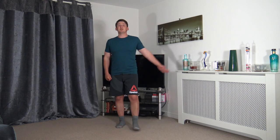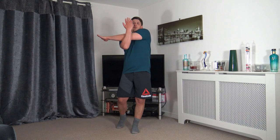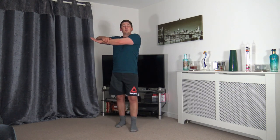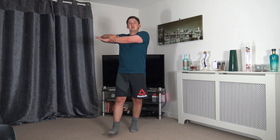Now do some upper body stretches. Arm across the chest, other arm up through just like that. If you do struggle with that, much easier way, my preferred way, arm over, gently pulled across. We're stretching out the shoulders.